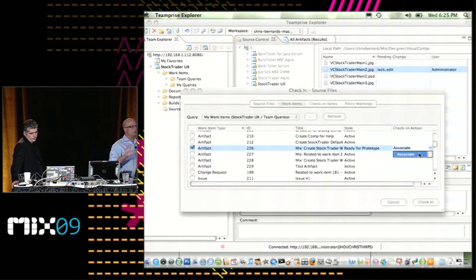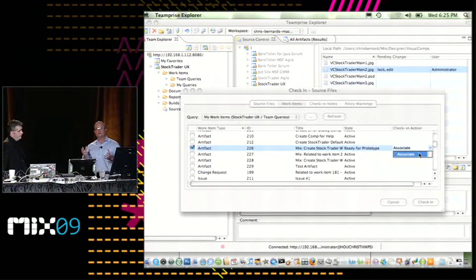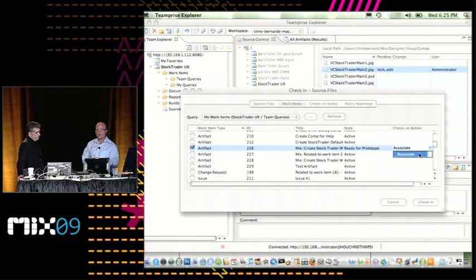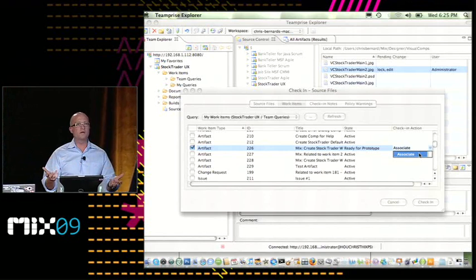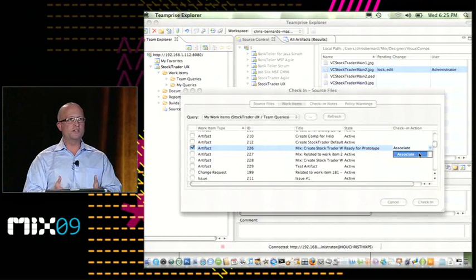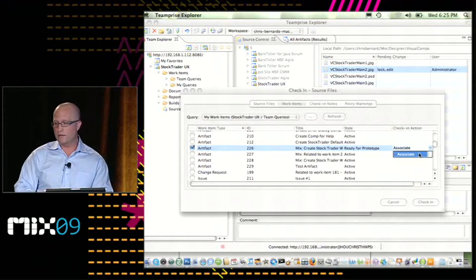You can completely customize the workflow yourself. You can say resolve this work item, or close this work item, or say ready for prototype to kick off a workflow to signal somebody to build that prototype. And we're going to show you that here in a second.